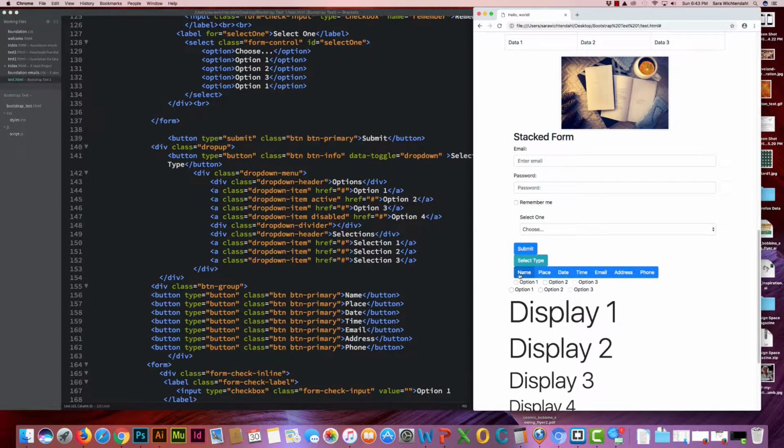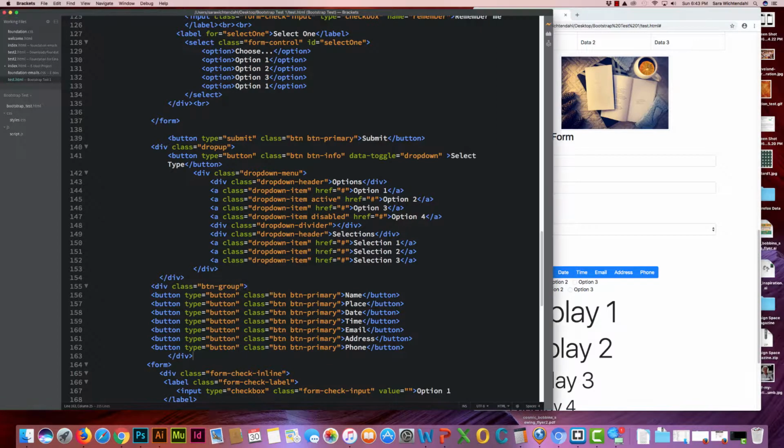To add accessibility to the button group, you should give that button group a role. It's helpful for people who are on screen readers. So I'm going to set the role to being group. There we go. So that's a little bit helpful. Additionally, I'm going to add an ARIA label. So ARIA label, and that lets people know that there are more things here.